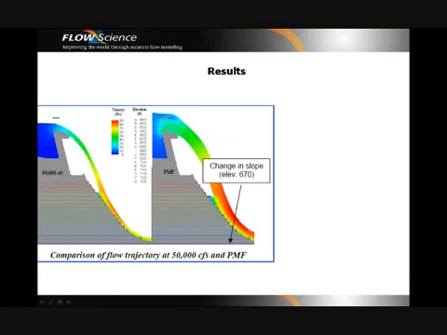Upon validating the model, the engineers at Alden then raised the lake level to 822 feet above mean sea level, which correlates with a flow of about 120,000 cubic feet per second. At this elevation, the water overtopped the dam by 6 feet and the spillway crest by 27 feet. Next, Alden compared the trajectory of the previous design flow of 50,000 cubic feet per second with the new conditions.